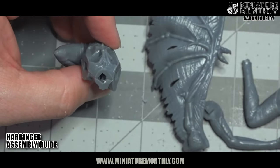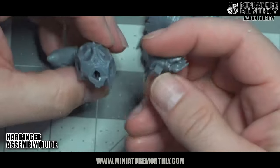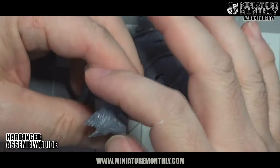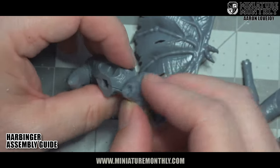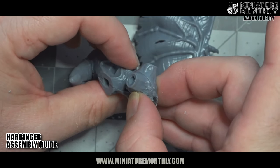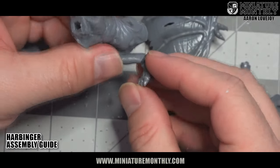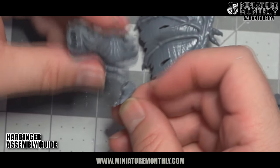I know, like in the first sets, some of the pieces you had to put in before you glued the parts together, but I think Daniel listened to me, because I told him don't do that. It's okay. I mean, everybody puts together the models differently, but I like the fact that sometimes I can put a piece on later. If I wanted to have this guy's head a different direction, I could cut that nub off and just turn his head a little bit, or lean it up, or whatever I want to do. So this is really nice, because you don't have to worry about putting it together in a certain order. Obviously, take your directions and read them and follow them. But otherwise, you should be okay with just doing a quick dry fit and then putting everything together.